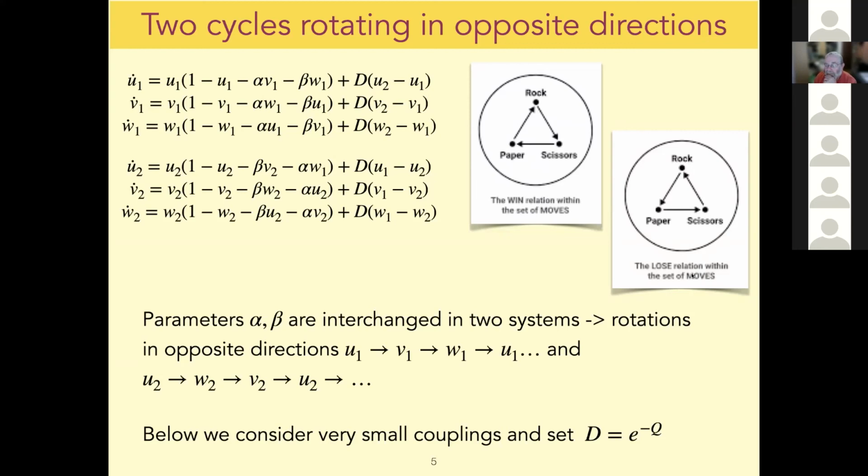With the model, did you try one orientation being the same for all? No, this was already studied in the literature, and they found nothing very exciting, just periodic or quasi-periodic dynamics. But for opposite directions, you see, immediately from very small coupling you start with chaos. It's quite remarkable for me. Somehow old friends call that winnerless competition, right? Yes, exactly.